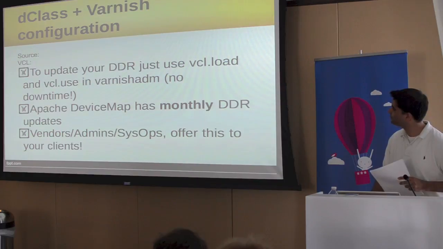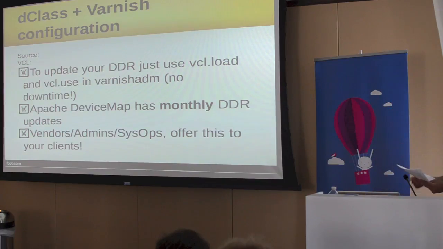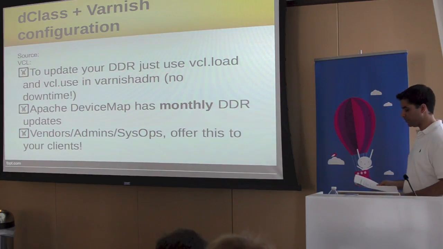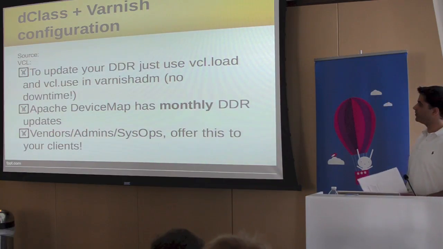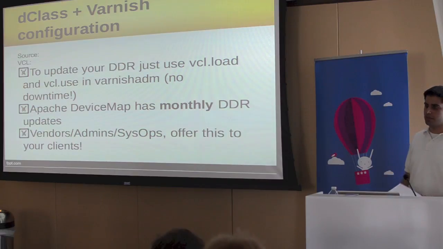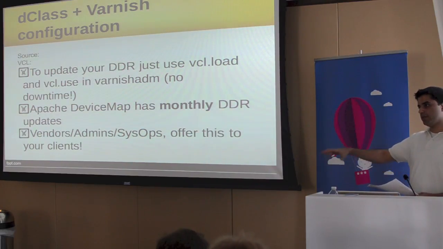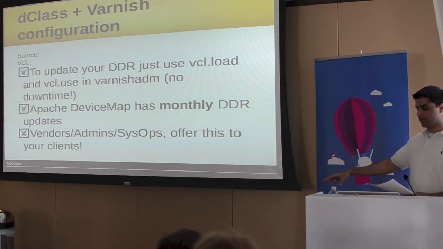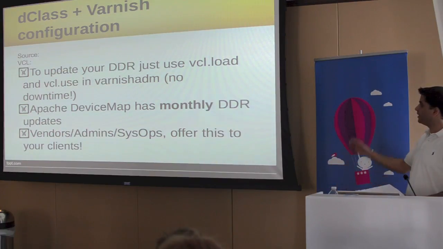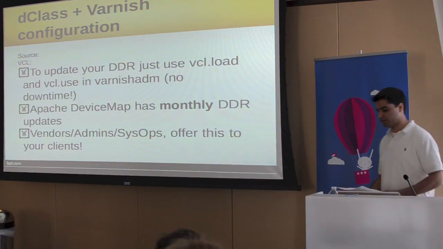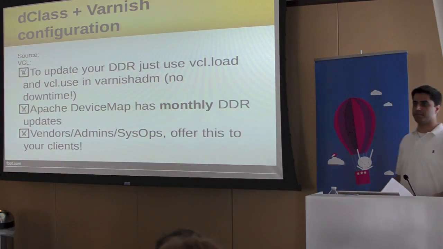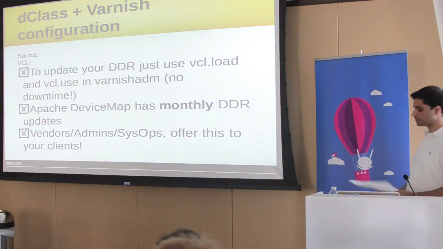Okay. So updating your DDR, and this is another feature I really like about Varnish. It was actually hard for me to find documentation on this, but you can just use a VCL load and a VCL use. On VCL load, it hits that init section. It reloads the index, and then when you use VCL use, it'll activate that VCL. And basically, what you've done is a no downtime update of your DDR.